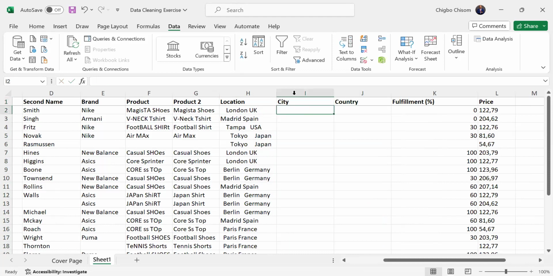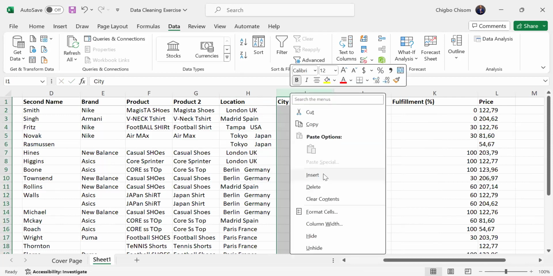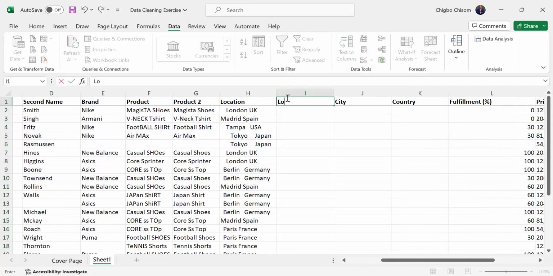But first of all, you trim. If you don't trim, it will be difficult for Excel to flash fill for you.